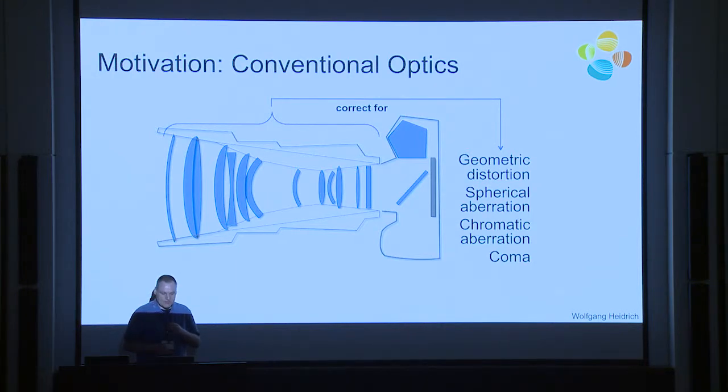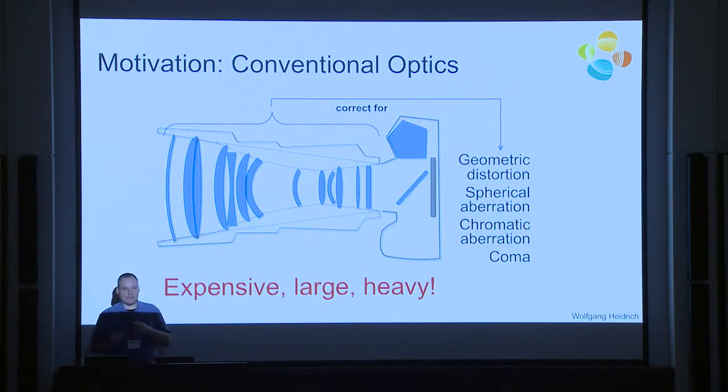This is the traditional optical design process. And the problem is that glass is not really following Moore's law. Okay, so it doesn't get cheaper, it doesn't get lighter, it doesn't get smaller. And so one of the questions that we can maybe try to address with computational imaging is how do we reduce the hardware components in a camera, and how do we shrink everything?